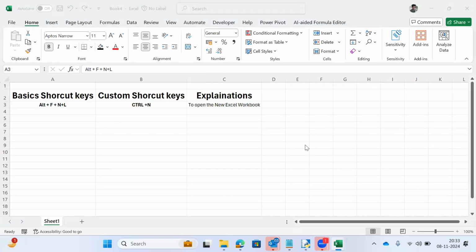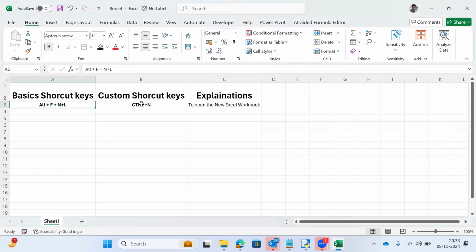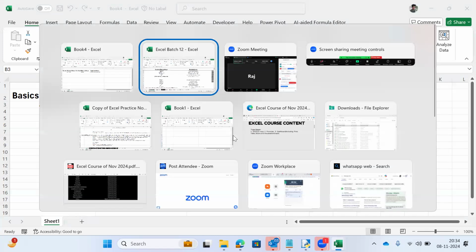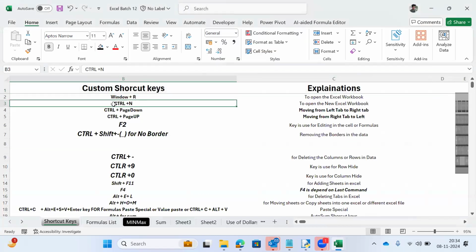Right now I will teach you what is the difference between Windows R versus Control N. This shortcut key versus Windows R. Here you can ask a question: why do we use Control N instead of Windows R? You can open through Windows R. Understood?